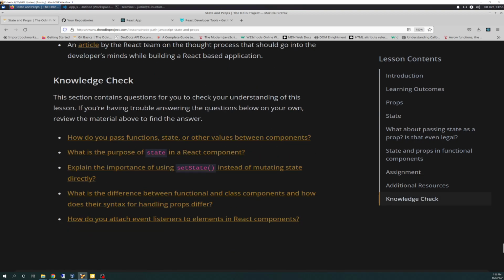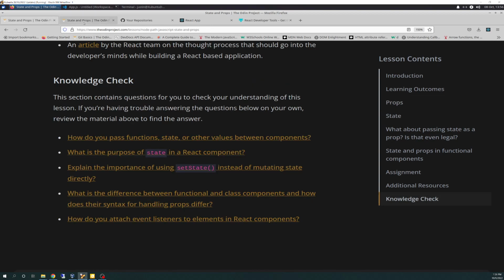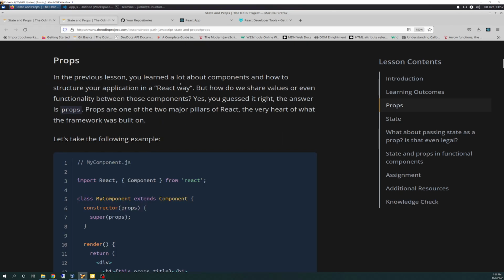So heading down here to the knowledge check. First one, it says, how do you pass function, state or other values between components? To answer that, we go up here to props again, right in the Odin reading. So you pass function, state and other values between components via props, which is short for properties.